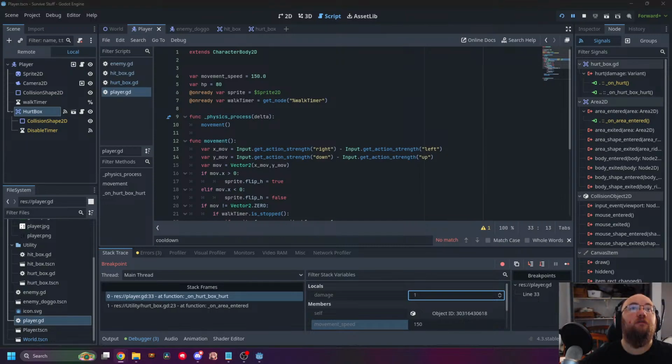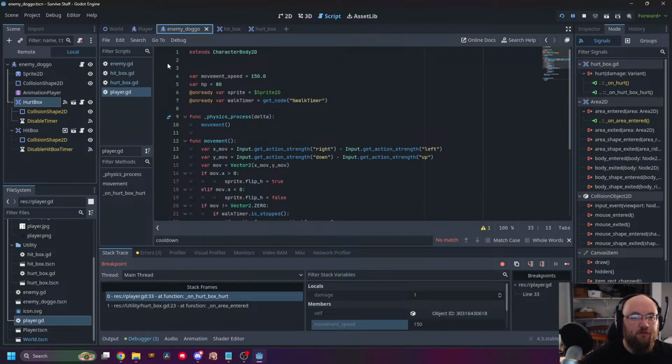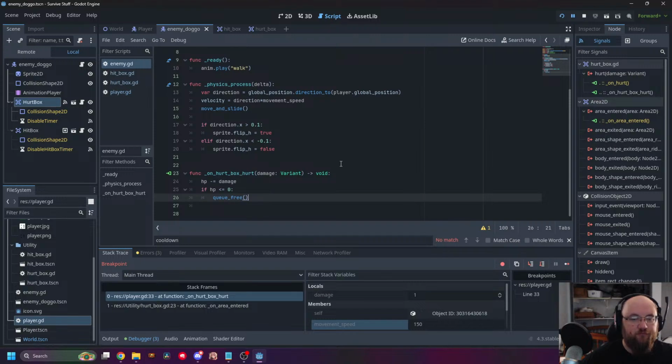And hopefully a way of destroying the enemy. And now let's go back. Let's take a look at the enemy doggo script. So that's the enemy.